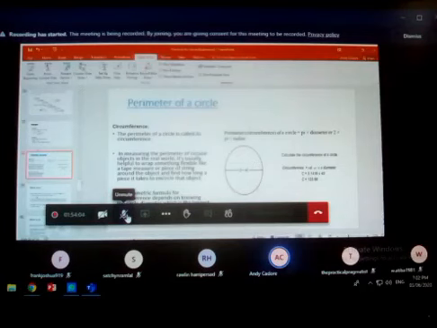And we'll use this formula: pi multiplied by the diameter. If you have the radius, you put 2 multiplied by pi multiplied by whatever your radius is. In this case, your radius will be like 20. So let me just try it.